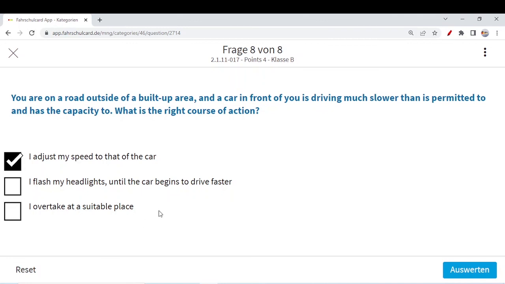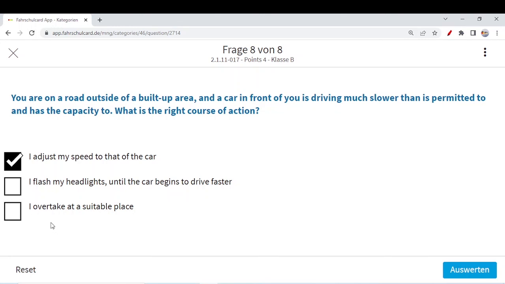I flash my headlights until the car begins to drive faster. It's not a responsible thing to do. You can use the horn outside built-up areas in case of warning or maybe overtaking. But to flash headlights to pressure the driver to drive faster, whatever the reason, you cannot do that. You cannot flash your headlights to tell the driver in front of you to increase the speed. Not at all. You can only use them while overtaking. This we have discussed in the previous videos in detail, maybe in topic number 8 or 9. You cannot flash whenever you want to communicate with somebody.